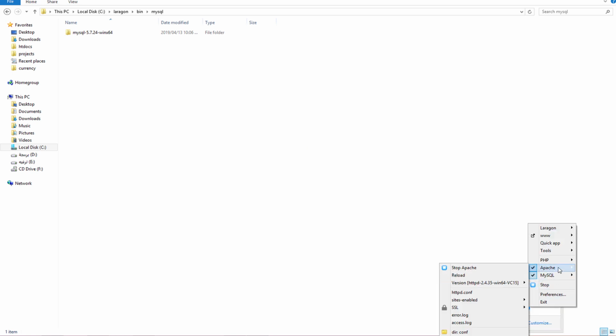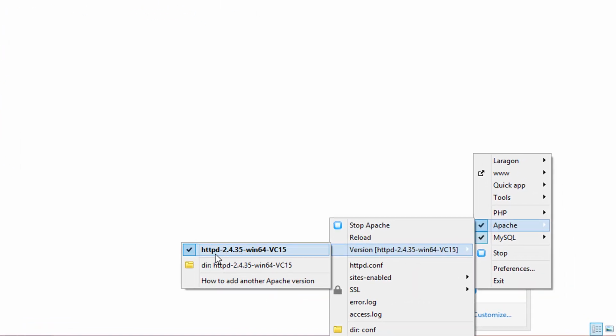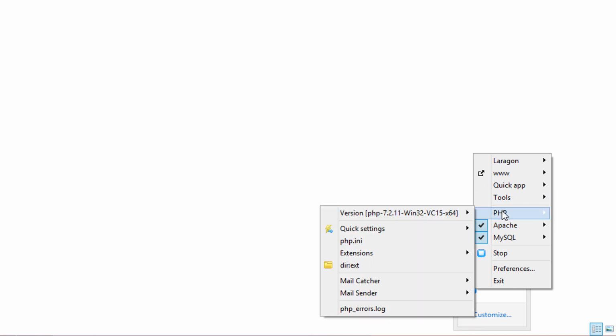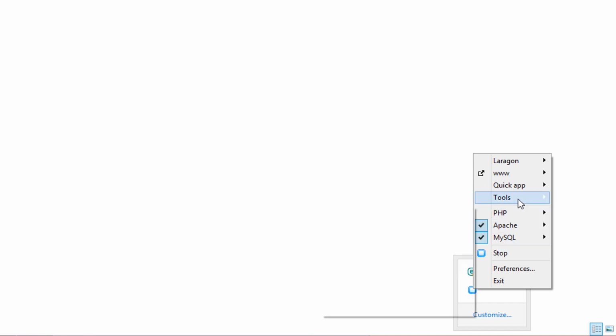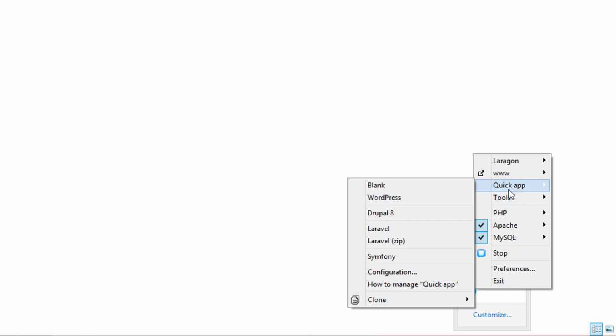Also for Apache, I have the version 2.4. I can add another one. PHP local development environment. Here also I can add another PHP version, and there are other tools like the log viewer, Notepad++. Here you can see other quick apps like Drupal 8, Laravel, Symfony.